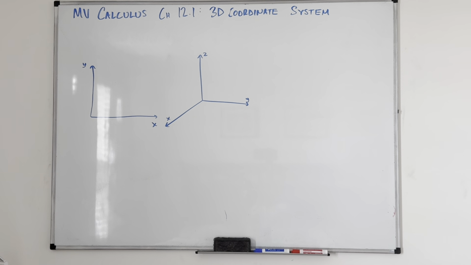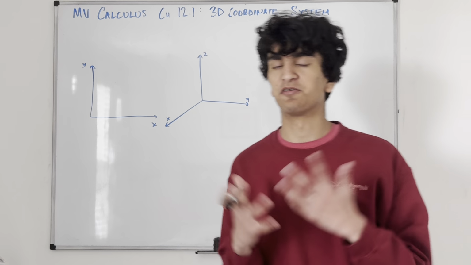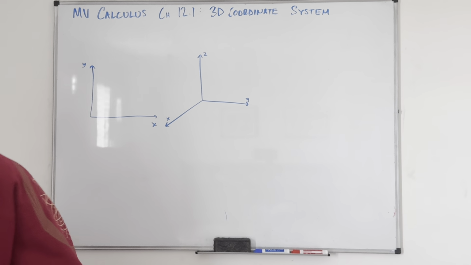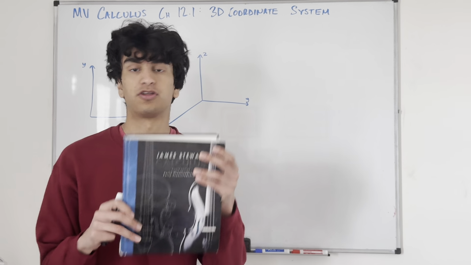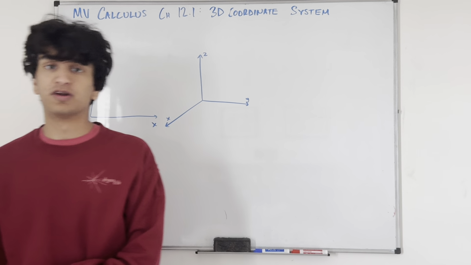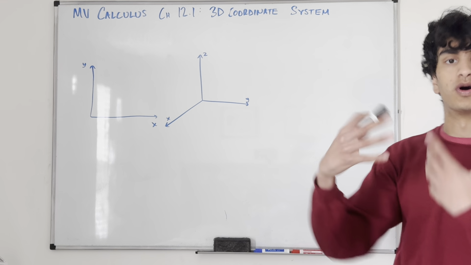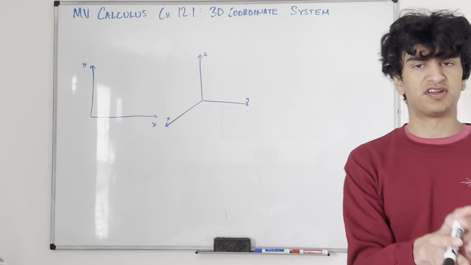I'm going to restart my multivariable calculus series that I was trying to make. I don't think anyone really noticed, but I'm going to restart it using Stewart's Calculus, right? So you don't need to read the book to follow along. I'm just going to use chapter 12.1 as a reference point of what we're studying.